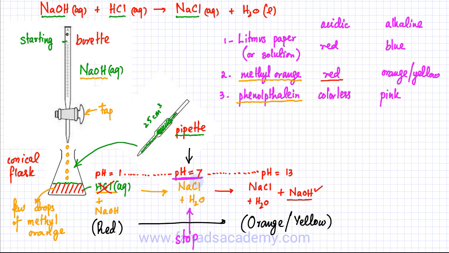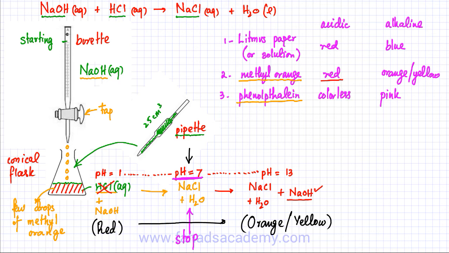And it's neutral. But if I keep on adding NaOH, now HCl is used up, so the NaOH has nothing to react with. So my product that is formed is going to be contaminated by NaOH. And if I keep on adding NaOH, the pH would go to 13 because NaOH is a strong alkali, so the pH rises to 13. So my point is that I need to somehow stop at pH 7. So what I do is I add one of these indicators.